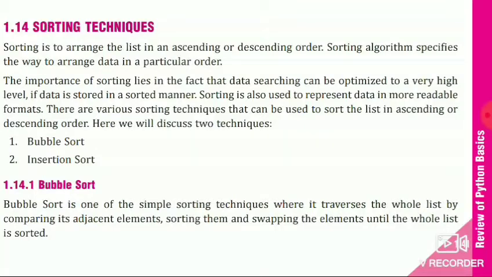Sorting is to arrange the list in ascending or descending order. A sorting algorithm specifies the way to arrange data in a particular order. The importance of sorting lies in the fact that data searching can be optimized to a very high level if data is sorted in a certain manner. Sorting is also used to represent data in more readable formats.